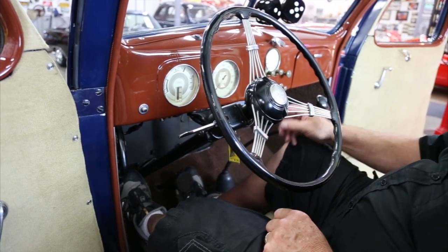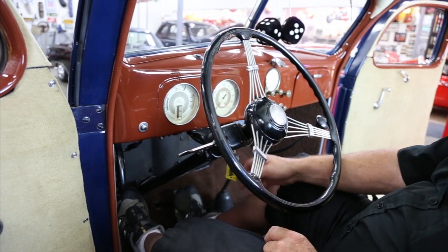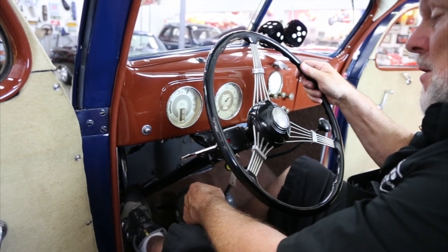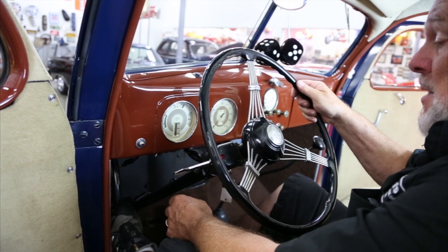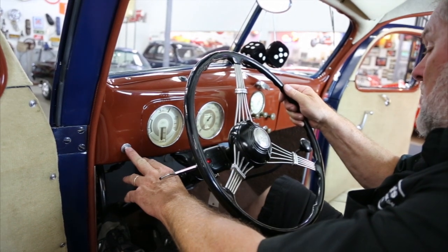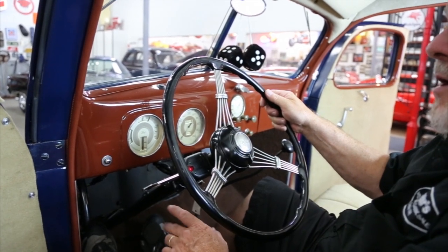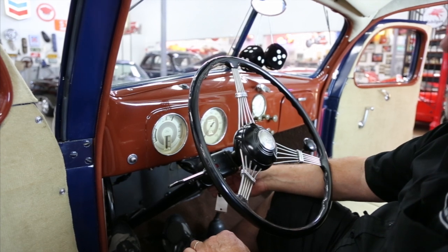Now another feature on this car that I like, and I've added to many flatheads. Flatheads are kind of that way, especially 6 volt. You have to turn the ignition on, and then right here, underneath here is a switch. It's an electric switch. I don't know if you can hear that buzzing or not, but that's the electric fuel pump. So when a car has been sitting for a month or something like that, and you want to start it, you start the electric fuel pump up, let it run, and then you can start it. And then when it's running, shut it off, because it runs just fine on the stock fuel pump. It's just a thing to help start it when it's been sitting. Really works neat.